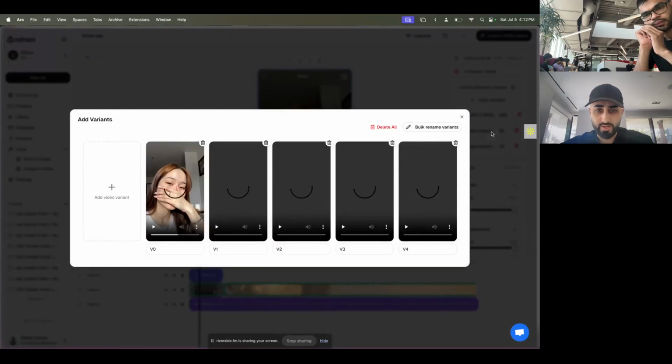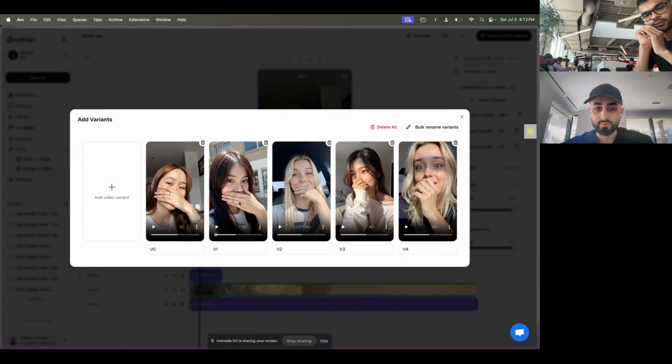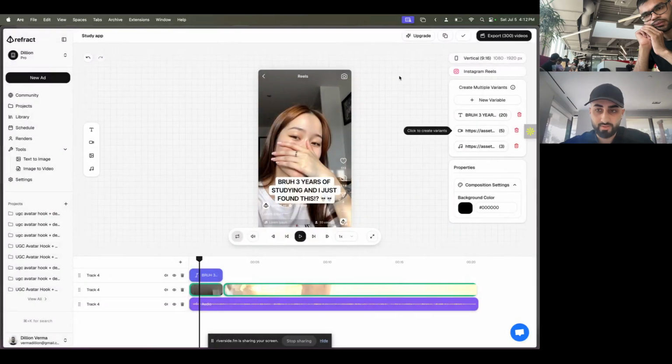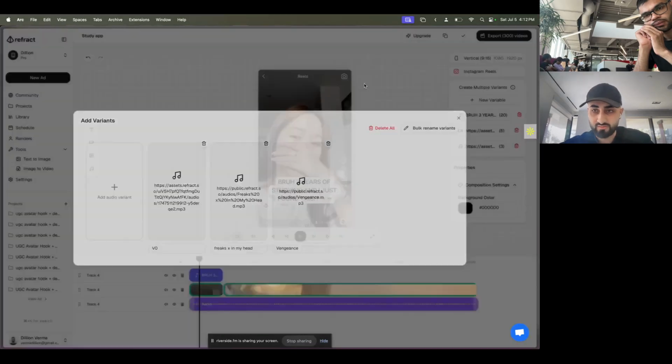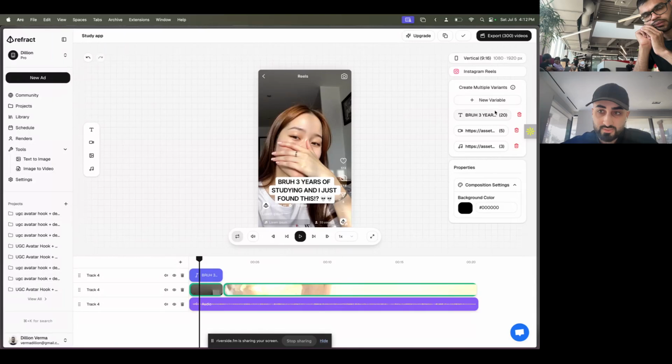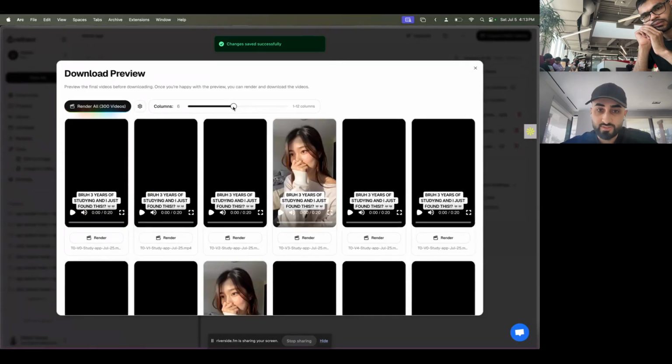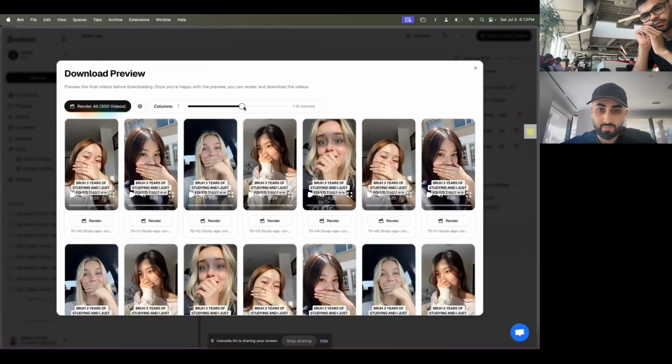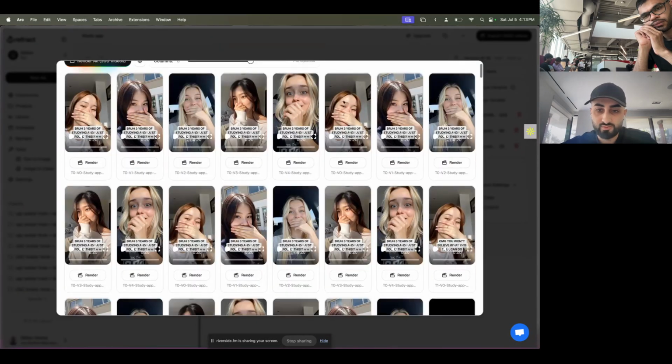Also over here, I can tweak the people. So I can change who's showing up in the background footage for the first clip. And lastly, I can tweak the audio and stuff here. But in the end, with these combinations, we have 20 videos of girls in the front, 5 hooks, and then 3 different songs. 20 times 5 times 3 is 300. So in this example, we actually have 300 videos ready to go, which we can render and push to Instagram and TikTok to drive traffic to our app.